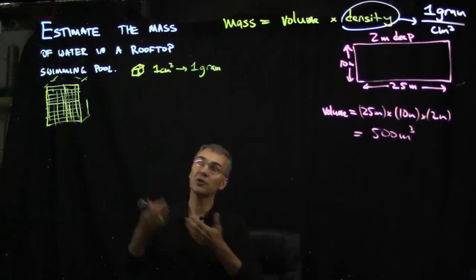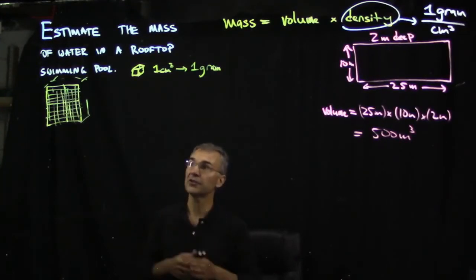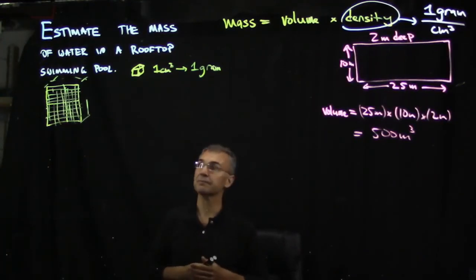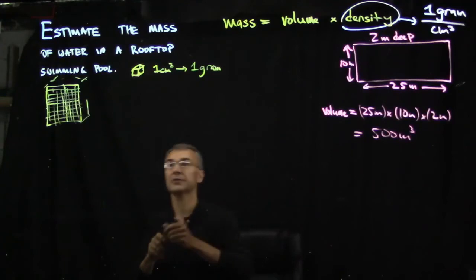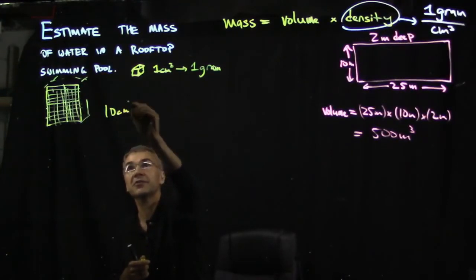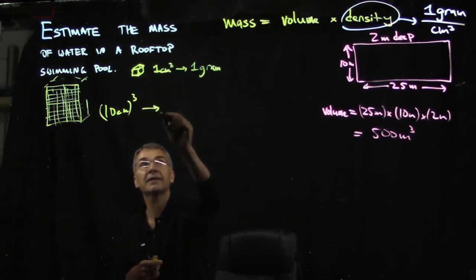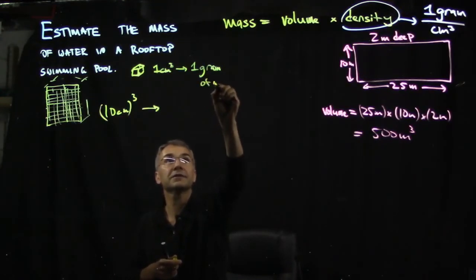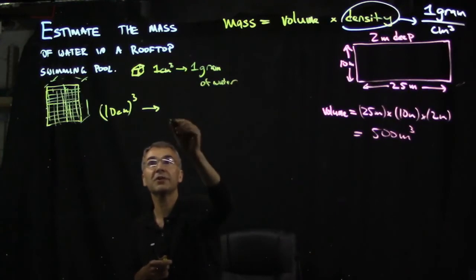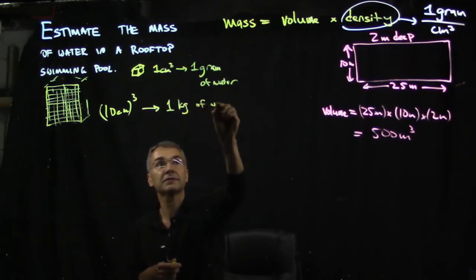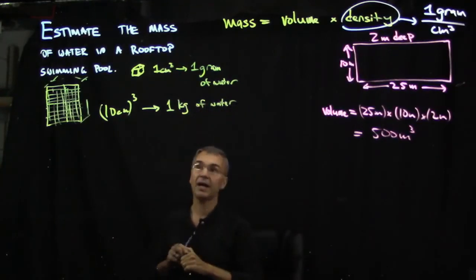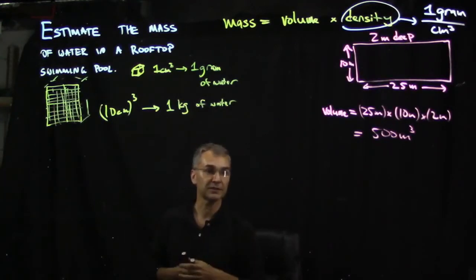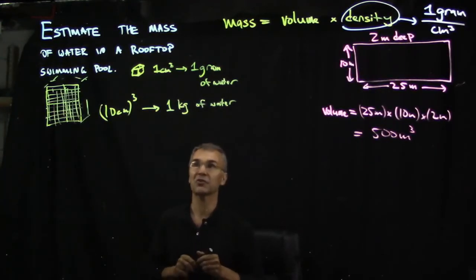And one more piece of intuition. Suppose you replicate this 10 times. If we take 10 centimeters on a side and we cube that, this is of water, right? And that is 1 kilogram of water. And you can say, actually, how can we do that? So you're just kind of waving your hands. Let's try to do it a little more systematically.